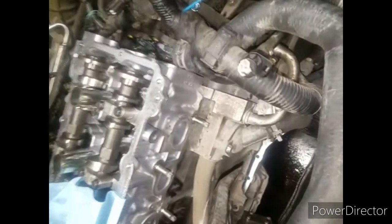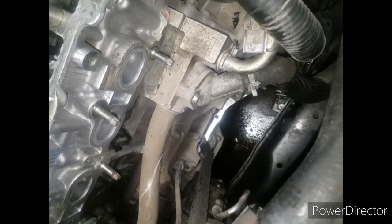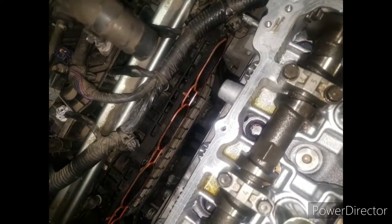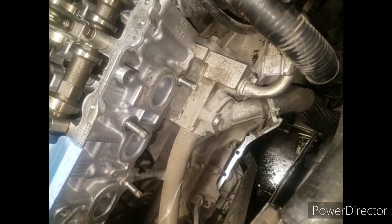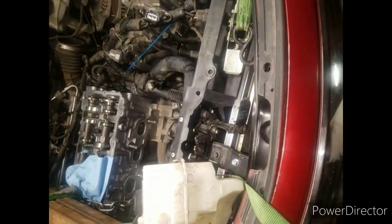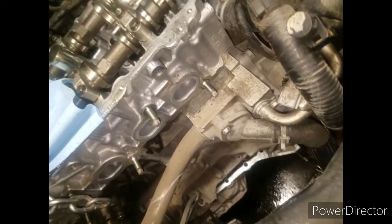So what I did is I took my old trusty crowbar like this, and I went all the way down and tried to get on the edge of it. I tried the edge over here. I couldn't get it to break loose. Then I tried it on the back part. I couldn't get it loose. Then I came back over here and did it again, and pop, it came off. I've been struggling trying to get this off for a while, and finally I got it to break free. Now I can move on and do what I want to do.